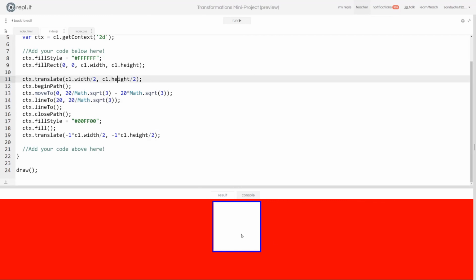And you know what? This other vertex is just a reflection of that because it goes down that perpendicular bisector. So all we've got to do is change the x value to the negative of what it was. So that'll be negative 20, and then we go down 20 divided by Math.sqrt of 3. All right, hopefully Mr. Sands didn't make any mistakes, and when I run this, you're going to see a nice equilateral triangle in the center of my canvas. Beautiful. I love it. All right, so if you were following along, you can now use these as your coordinates for your triangle and adjust.